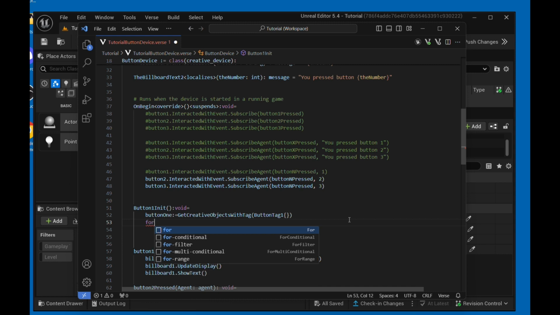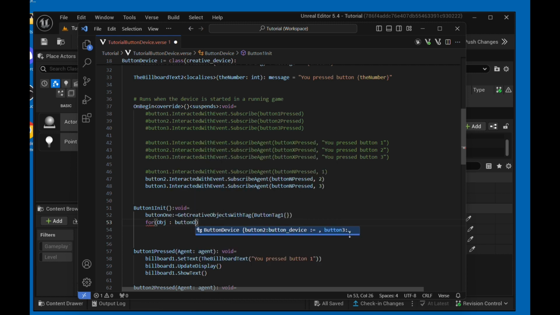So for object, we can call this whatever we want, but object is just easy and standard. And then we're going to call it whatever we named it up there, so button one. We're going to loop over the button one object.